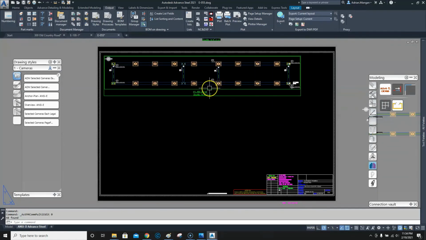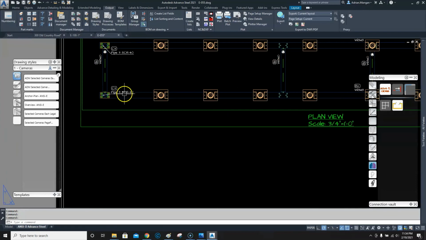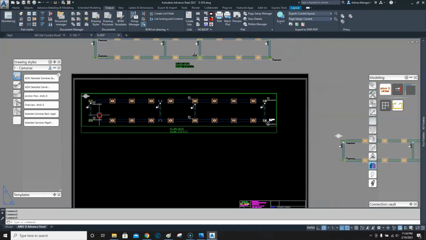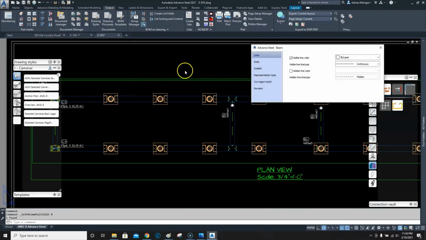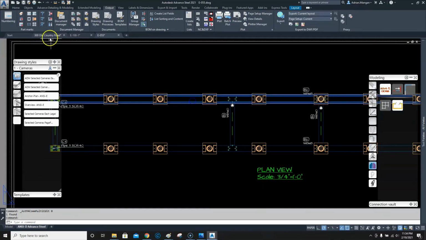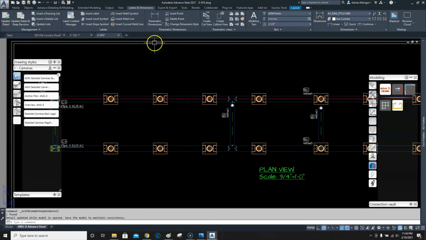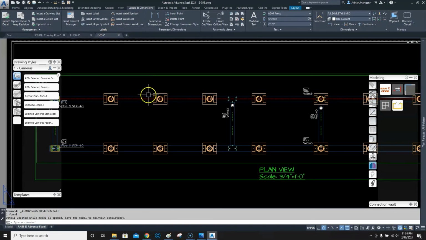So I hope this helps. I'm not sure if this was the proper answer to his question, and I made it a little bit long-winded just so people might understand a little better. So that's trying to understand how you control your system lines on your output drawings, and how you can just click on them and add these back in. Now you have to update the drawing to add that one back in. Update. And there you go. So hope that helps. All right. Take care.